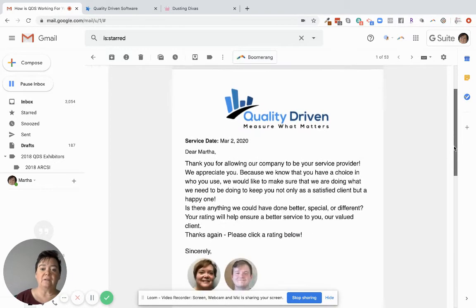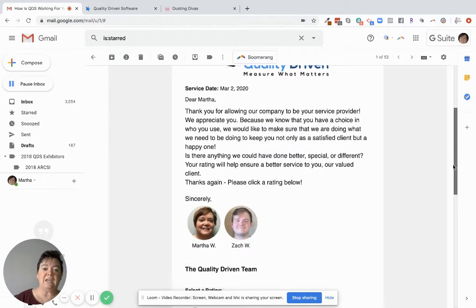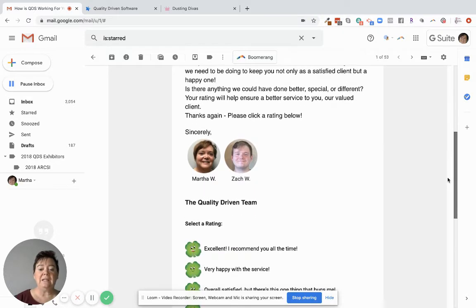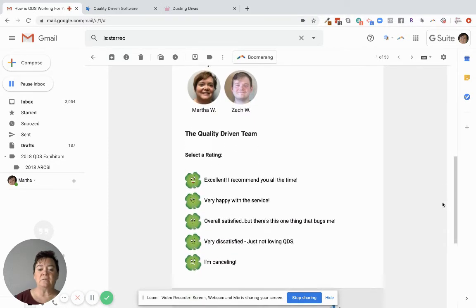So they're going to have the service date. You can put in the employees in the survey, and then, of course, you can customize any of your wording and so forth. Then they're going to be able to click on emoticons. It's March right now when I'm recording this, so I have the St. Patrick's Day emoticons. We have a choice. You don't have to be silly.